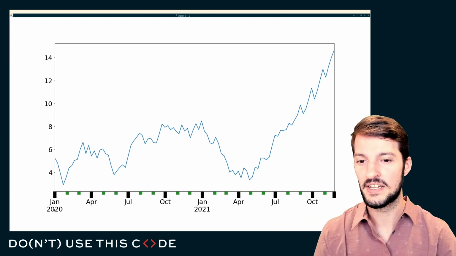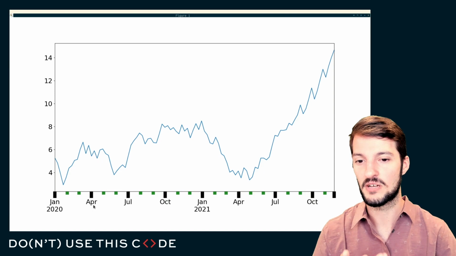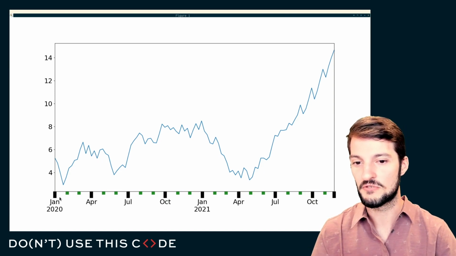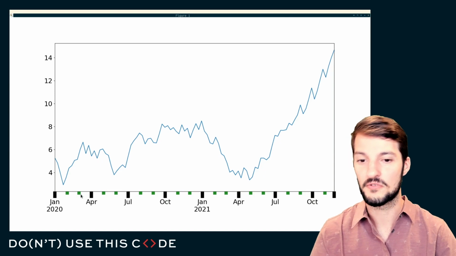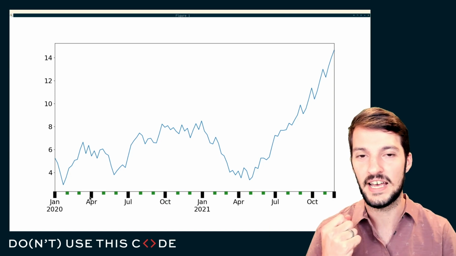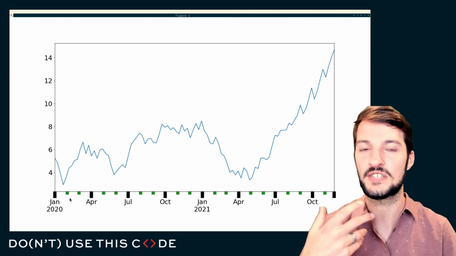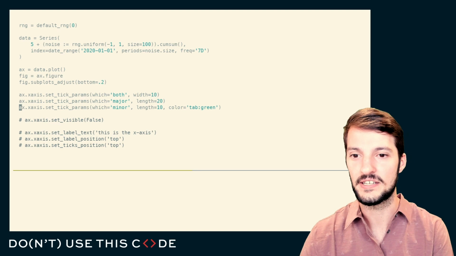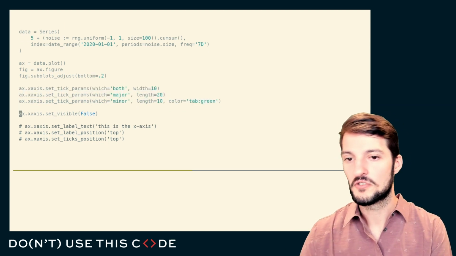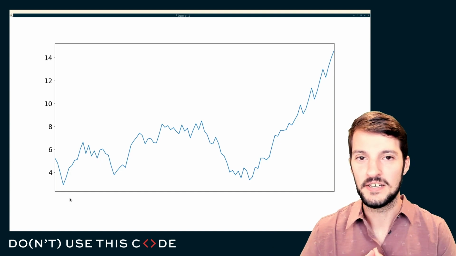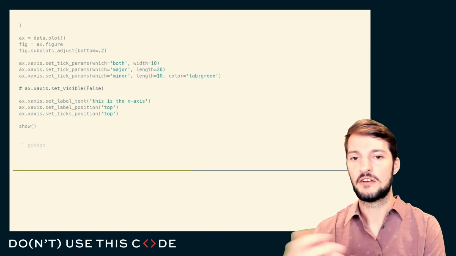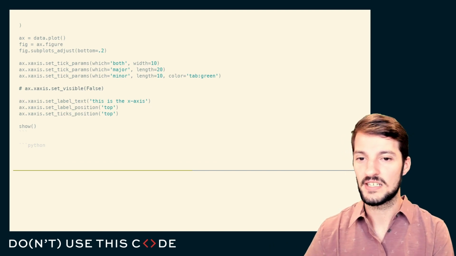And you can see here that I jumped from January to April on my major ticks. And you can assume that, well, this first green one, January, February, March, right? And just by using these green ticks, you can help orient yourself a little bit better than if I just had them removed. And I don't need to actually add a label for every single date that you see. I can even make my x-axis invisible. And I can play around with the x label itself.